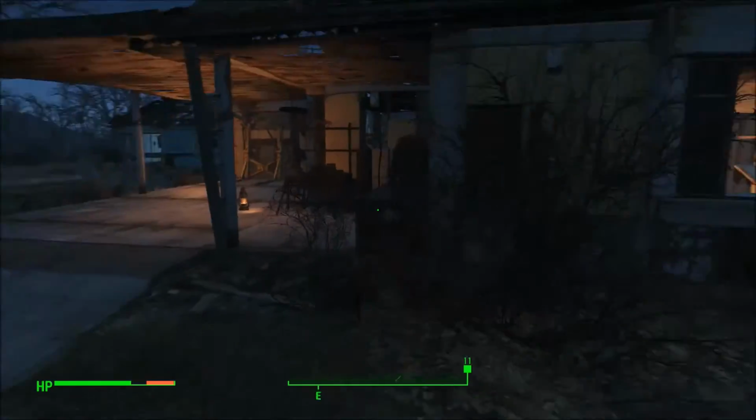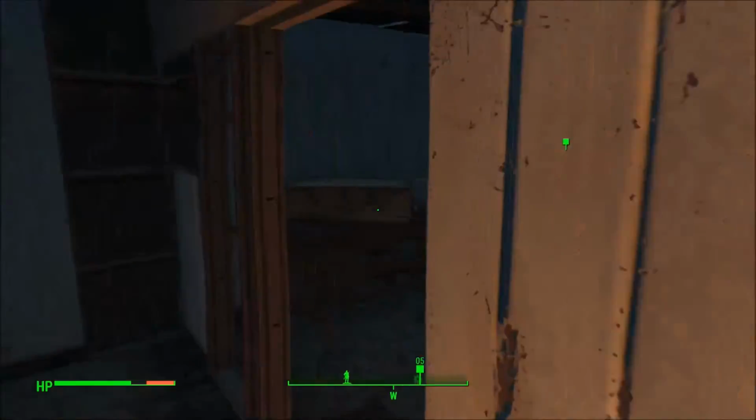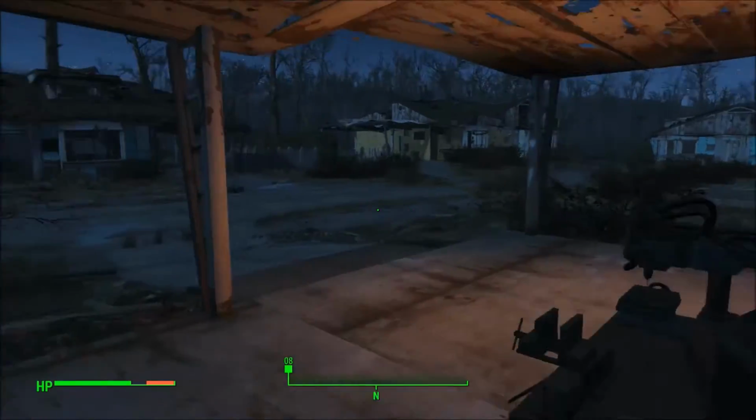Where is Preston? It looks like he's inside this house. Is he in bed, maybe? No, he's not. He's outside the house. That's annoying. He's outside the house. Let's have a quick word with Preston.